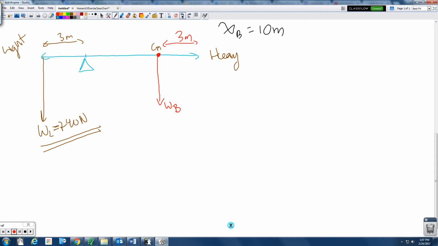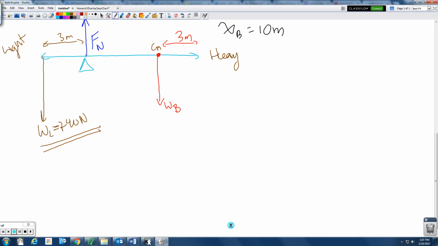And so the problem is asking, well, what must be the weight of the bar, which that weight of the bar acts at the center of mass. What is the weight of the bar? So there's one more force I need to draw when I have this set up. I have a normal force here. Otherwise, you see I would have a net force in the negative y direction if negative's down. So I have some force normal here that's preventing it from falling.